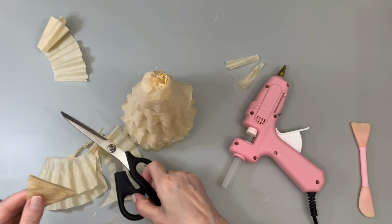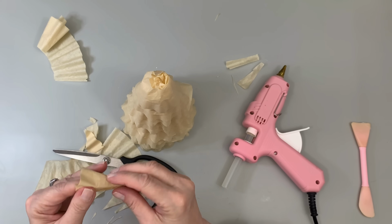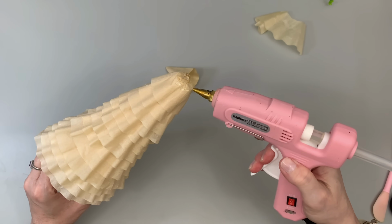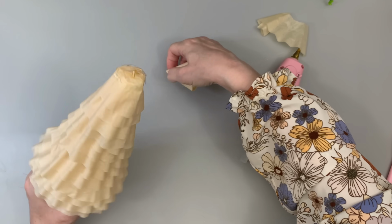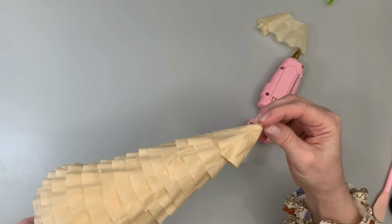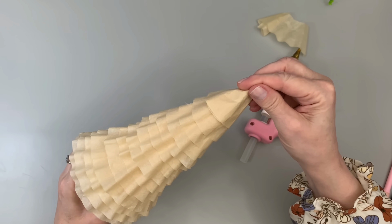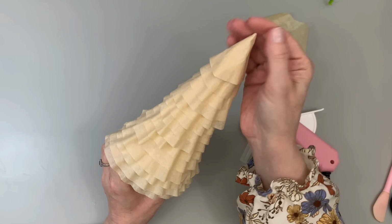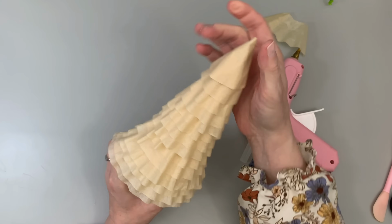But again, the way it came out, you'll see, it was just so shocking because I thought, okay, this looks cute. We're going to keep going here. We're going to see what happens. Right now, it just looks like a cone covered in coffee filters. You could stop here. I mean, it doesn't look horrible. This is kind of a cute conversation piece for decor, especially at Christmas time or winter time. But what it ends up looking like after I finish it off, again, wow.